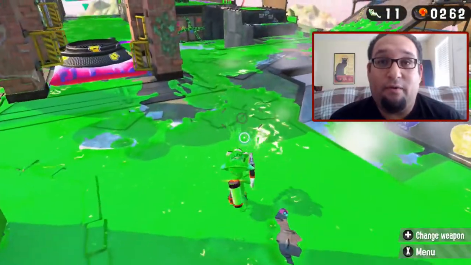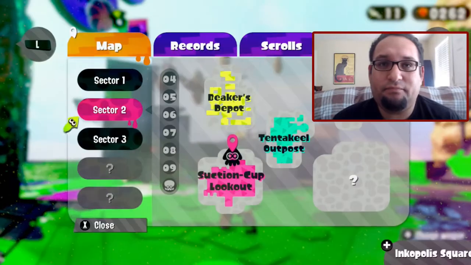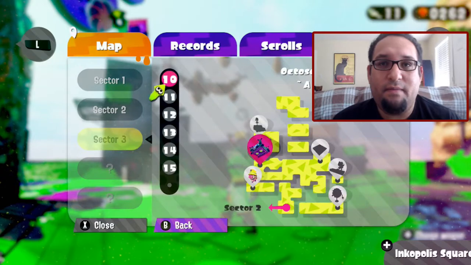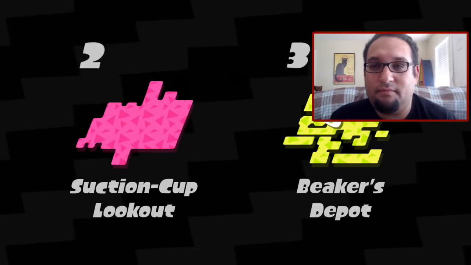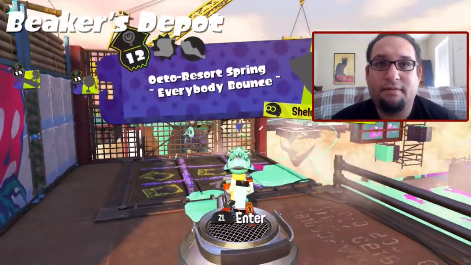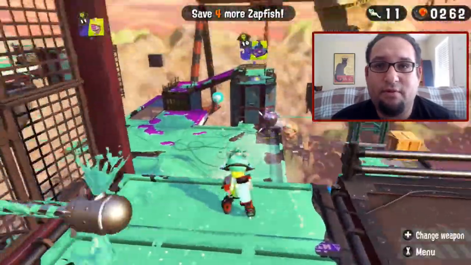Alright, now that we got that one, we can move on to the next one that we're going to be getting here, which is, let's see if I'm not mistaken, yes, number 12, Octo-Resort Spring Everybody Bounce. Let's go ahead and jump to that one then, right now. Back to Beaker's Depot. Alright, so in case you don't know where number 12 is, I'm going to show you here real quick.